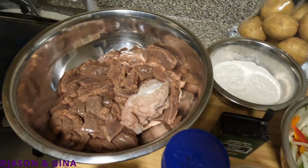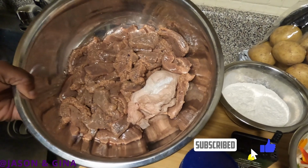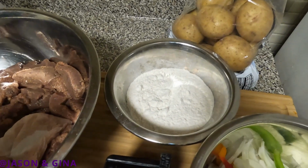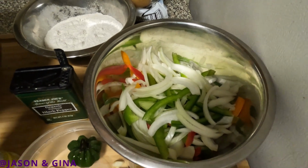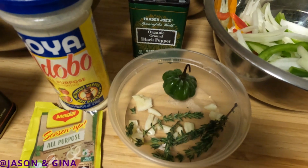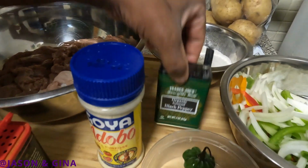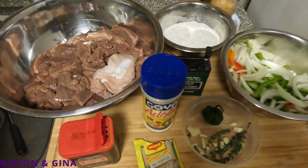Today we're making stewed liver and homemade mashed potatoes. We have liver that has been cleaned and cut up. I put a paper towel in the bowl to drain the water. Flour that we're gonna use to fry the liver. Various seasonings that I cut up, some onions, red, green, and orange pepper. Fresh garlic, thyme, and a scotch bonnet pepper. Smoked paprika, Maggie all-purpose seasoning, adobo all-purpose seasoning, and black pepper. We're gonna prepare the liver to be seasoned, and we'll be back.